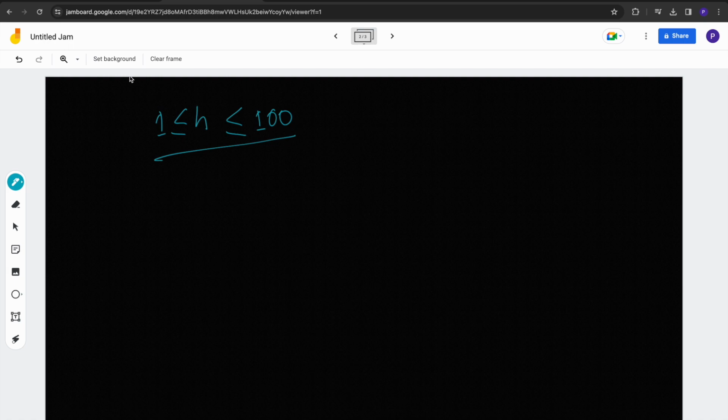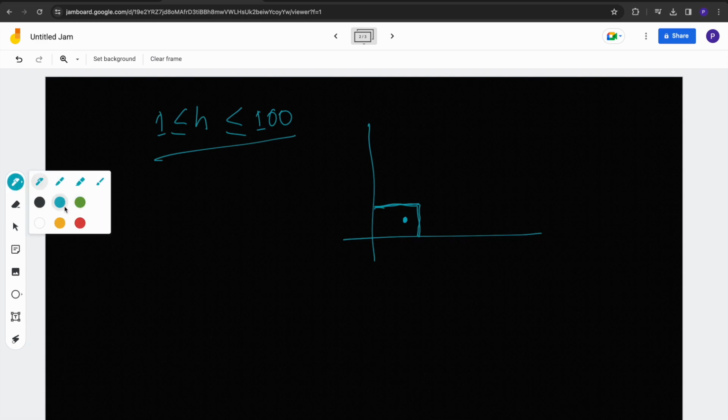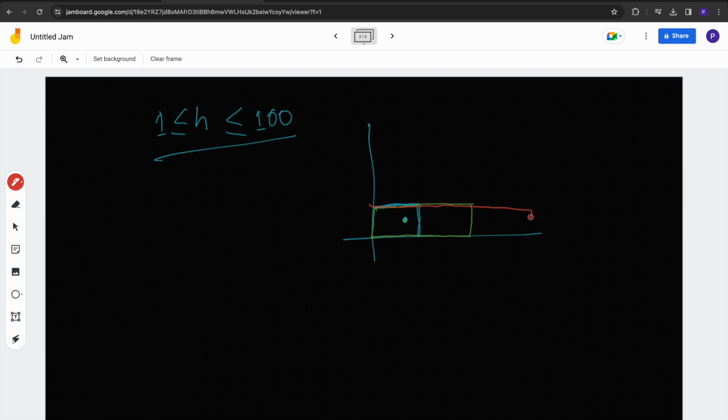So in order to optimize this search, let's consider one example so that this approach becomes very clear. Let's say we have a point like this. We know that for this particular height we have a rectangle. This point belongs to this rectangle. Let's say we have one more rectangle, represented by green, with the same height but with a different width. So this point belongs to this rectangle as well. Let's say we have one more rectangle, with the same height but with a larger width.